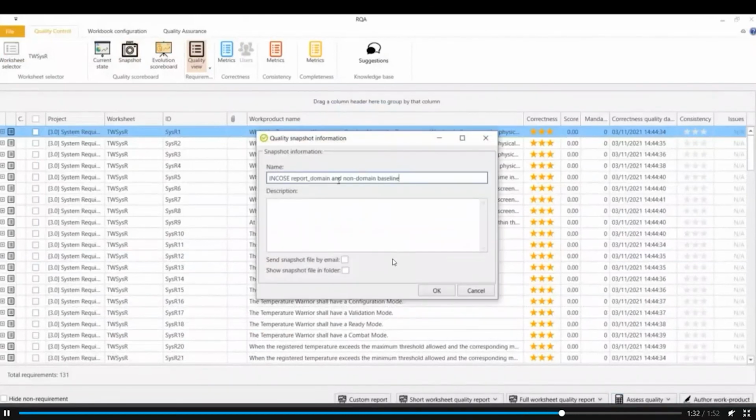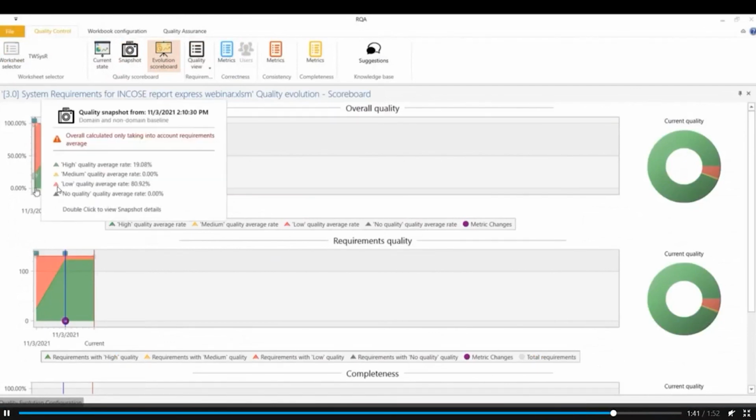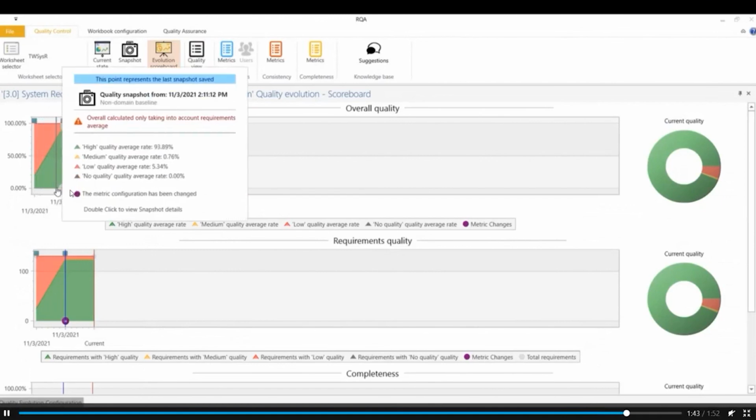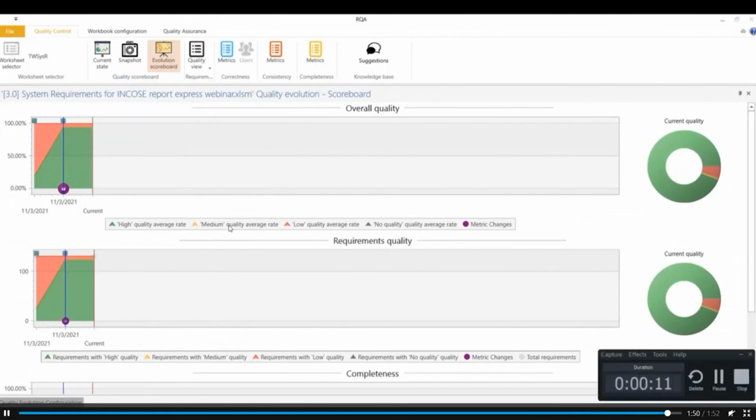So here, as with using domain and no domain, here it's only the no domain assessment. We save the evolution, and here you can finally see how we've progressed from using domain and no domain approach, and from actually starting at 20% of the total quality as high to jump to 90%. Because we focus on the basics of the tool that can be offered.